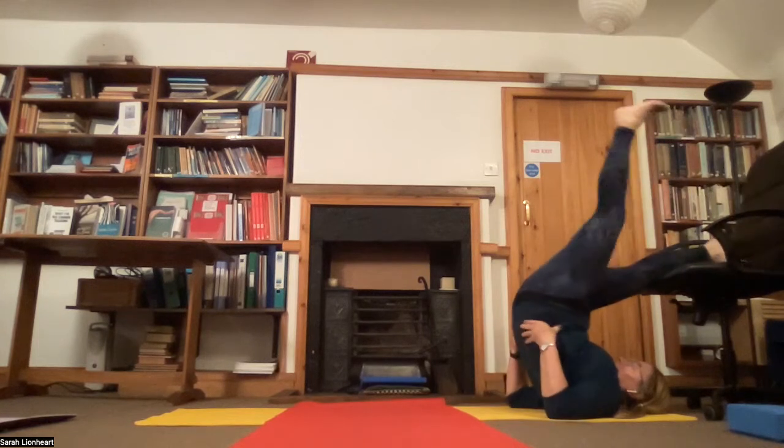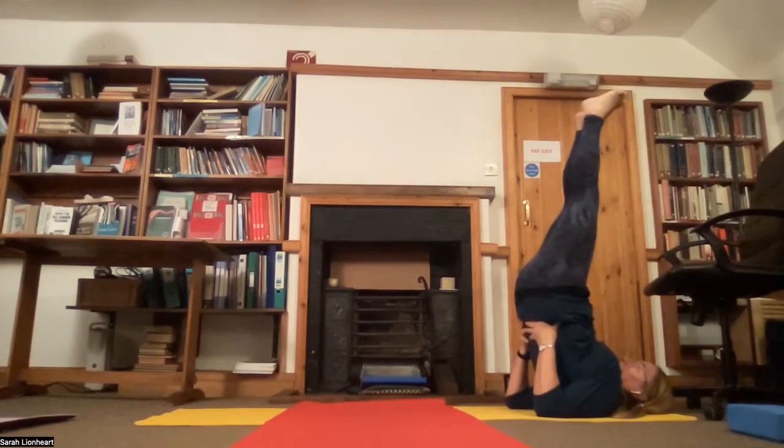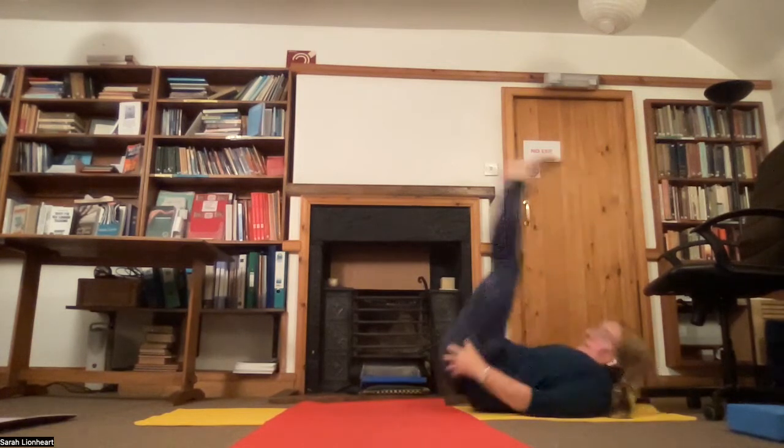Okay. And then you can try and see if you could go into a protected shoulder stand from there. Okay, I'm just going to check how people are doing. We all right, Susie? Mostly there, Bill. Yes. And sometimes I feel as though my chest is suffocating me. Yeah. Except for men, they don't have that problem.